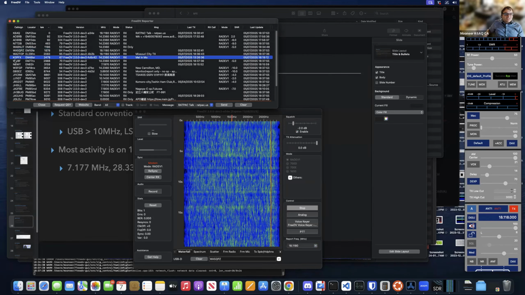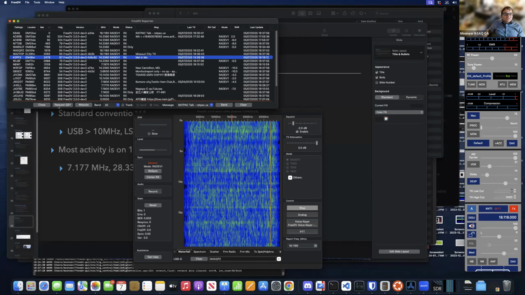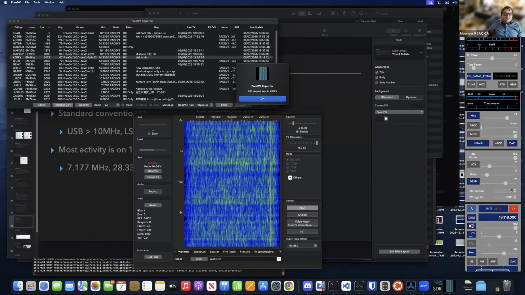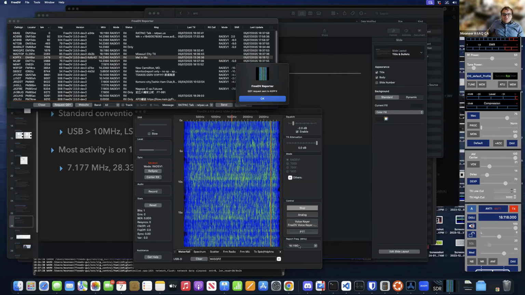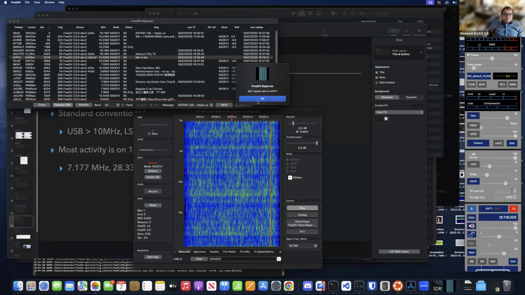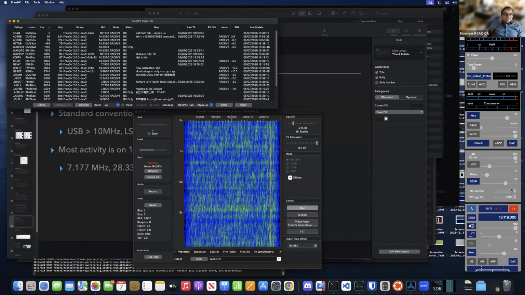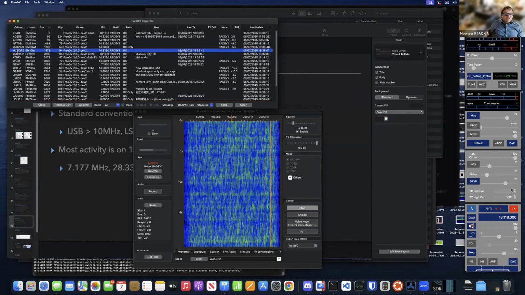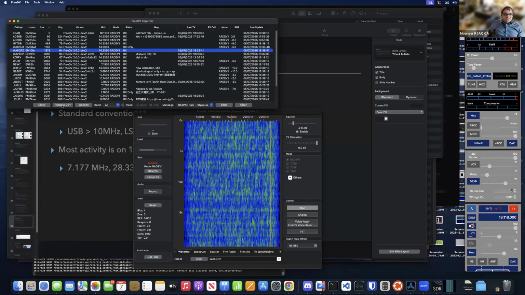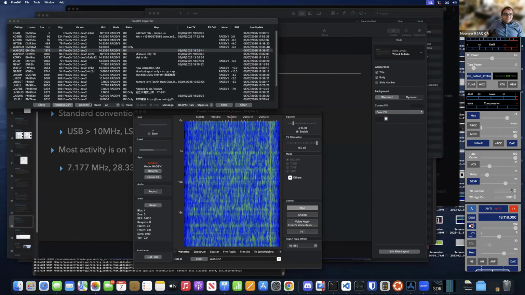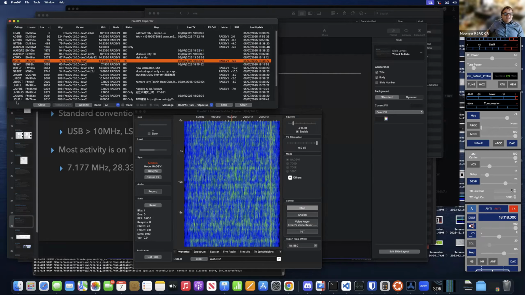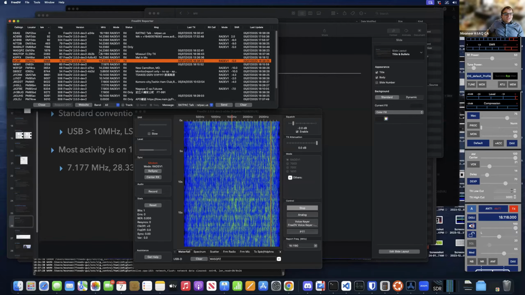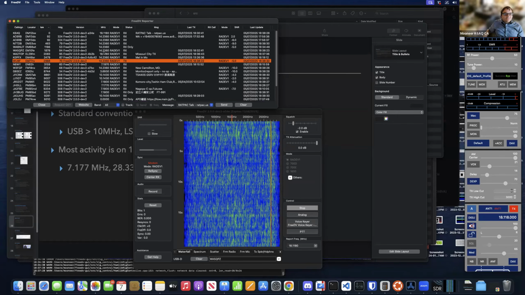But I can go to K0PFX, for example, and I can click on request QSY. What this basically does is it sends a message to K0PFX requesting that he switch over to 18.118, which I'm currently on. So if he sees that and clicks accept, then his frequency will switch over. It looks like WA5QPZ switched back to 20, so I'll go ahead and do that so you can see that happening. As you can see, we've requested. So hopefully WA5QPZ saw that and will switch over.